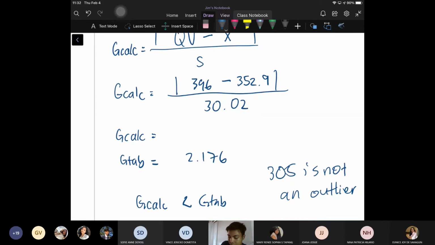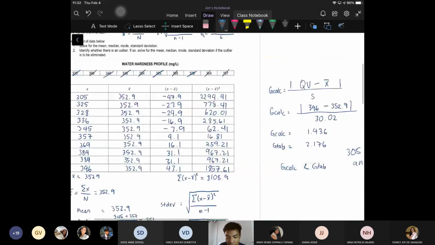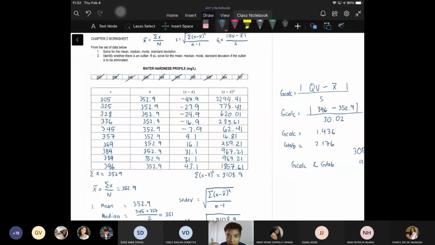Okay, so that will be 1.436. Obviously, hindi din siya outlier. Okay, so that means our measurements here, wala tayong outlier. So therefore, hindi tayo gumawa ng gross error.